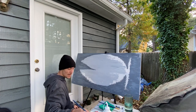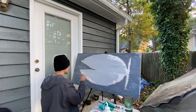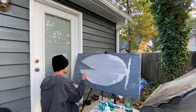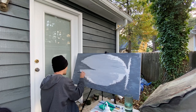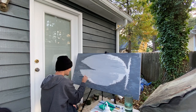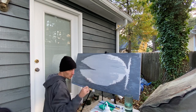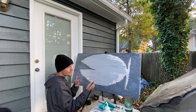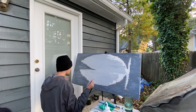My main goal with this painting, in all honesty, is just to be able to, where it's instantly recognizable from a distance kind of thing. I don't want this painting to be something that has to be admired close up. I want this painting to be recognizable from a distance. That's really my main goal with this painting. It pisses me off when, I mean, like, you look at photos of the Mona Lisa, and it's like, oh, that's pretty cool kind of thing.